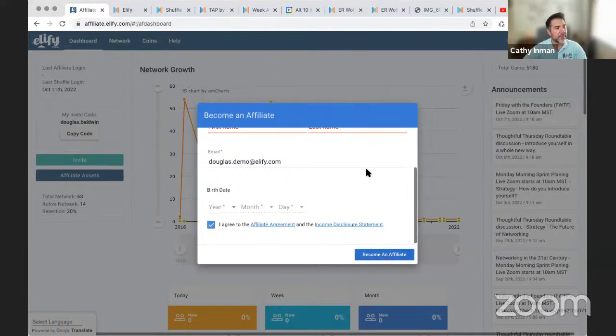I'm not going to click become an affiliate, but in the background, just below where it says dashboard, network, coins, help, a banner reveals itself that says, go to your e-wallet to complete the setup. So they don't have to wait for any type of email. E-wallet will send them an email with the same directions, but when they click on that, it's going to take them to their e-wallet, and there will be additional direction, a video and a form for them to fill out. But we don't have any control over that.